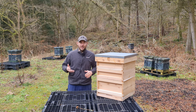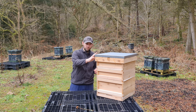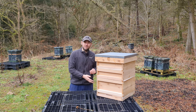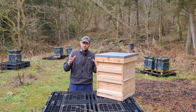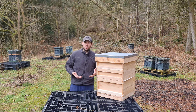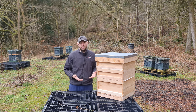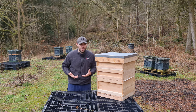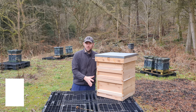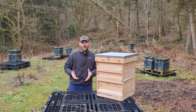I got this as a flat pack unit and I've put it together — I've done a separate video for each of the components: the roof, the supers, the brood box, and the floor. I'll pop those video links up. It's really simple design and doesn't take too long. I'd always go for the flat pack, but if you're not interested in doing woodwork, Thorns do a really good job of putting these together pre-assembled.